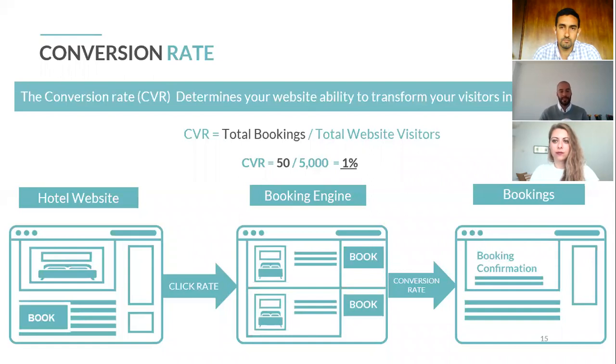To give you a sense of that metric, the bigger chains, let's say IG, would have a conversion rate of around 2%. Expedia US, which has the highest conversion rate out of all Expedia websites, would have a conversion rate of 5%, knowing that they have unlimited options. So the more options you have, the better your conversion rate will be, and the more bookings you generate. So just to give you an idea of the benchmark of the industry, for an independent website, 1% is a very good conversion rate.